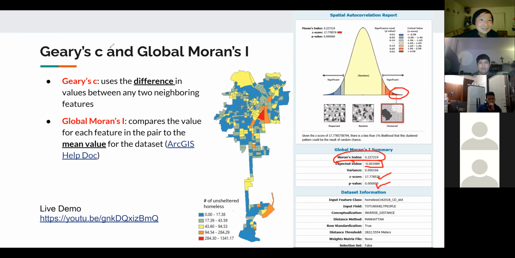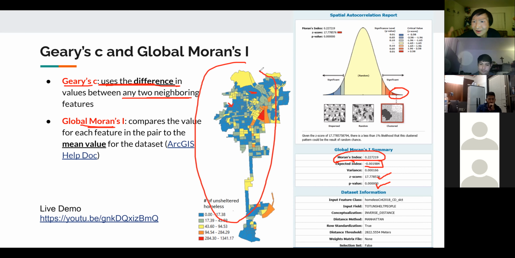You can see the only difference between Geary's C and Moran's I is this one. Geary's C uses the difference between any two adjacent features, adjacent polygons. I calculate the difference between neighbors. But Moran's I, we compare each polygon with the global mean, the global average of your entire study area.